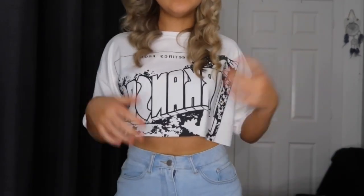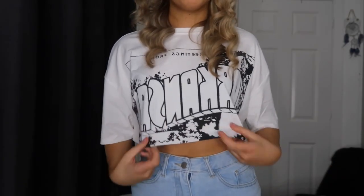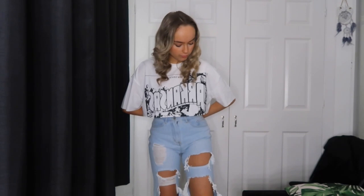But this is the top. I love the top. It's very different. I feel like we're not going to see many people wearing this. Oh, is the camera wonky? I think the camera's wonky. I didn't know what to do about the wonky camera, but I'm going to give this outfit... Right, I'm going to give the top a 9 out of 10. And I'm going to give the jeans a 7 because I love the colour. I'm not sure on the rips, but they're okay, and it's just the way they fit.